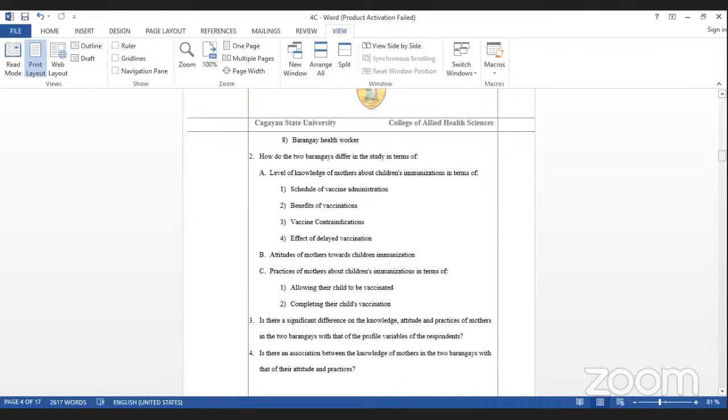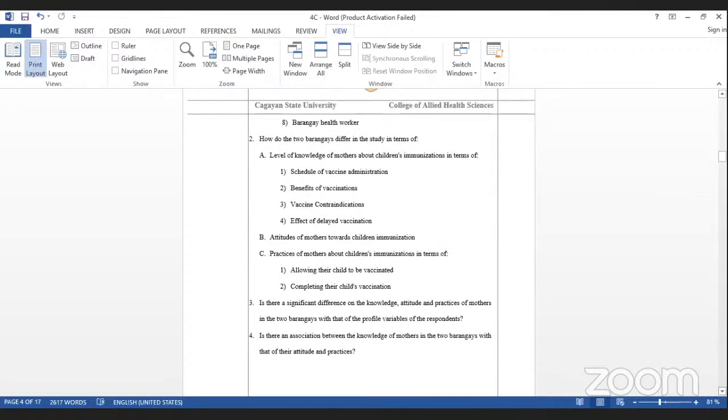I do hope that since there is a question of whether there is a significant difference on the knowledge, attitude, and practices of mothers in the 2 barangays. So you have 2 barangays pala. In this case, this requires you to select your respondents randomly, so as to the question of what particular probability sampling you will use. If in case you can have stratified sampling, especially if you are going to specify certain inclusion and exclusion criteria in targeting your population. So you will now have to specify what particular sampling strategy you will use.